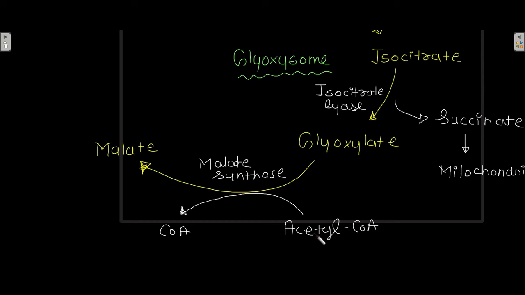We read that two molecules of acetyl coenzyme A give succinate. So one molecule of acetyl coenzyme A is consumed. Now let's see in which conversion another molecule of acetyl coenzyme A is consumed. So that two acetyl coenzyme A will give you succinate. That is how the whole cycle will complete.